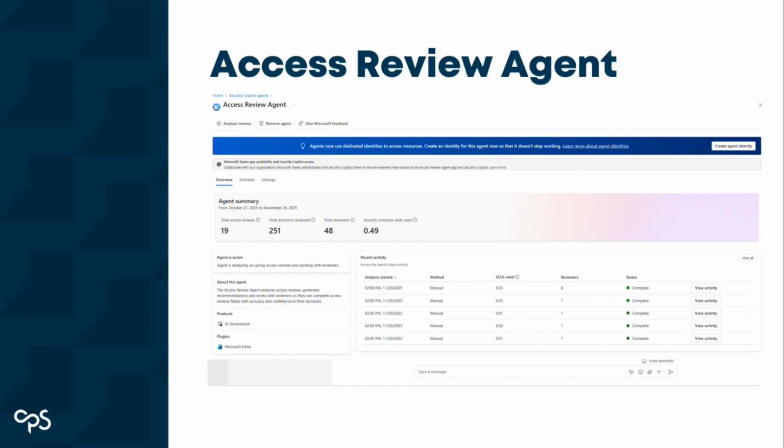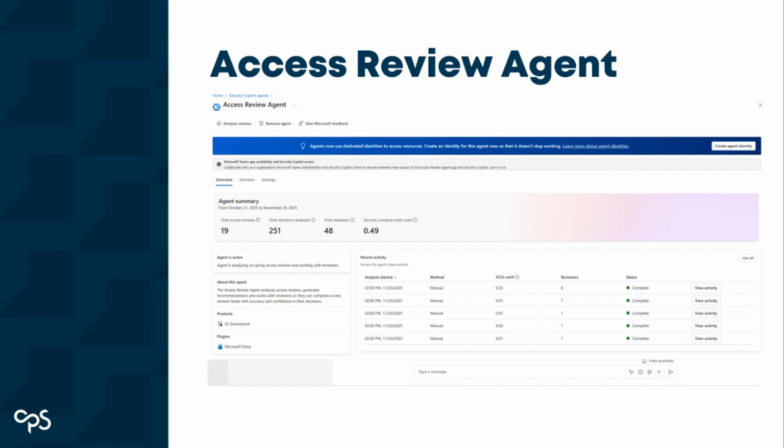You can interact with it through natural language. And again, there's some screenshots coming up in a second. If I pop that up now, this is the screenshot of how it would look in Teams. So it comes through just as a regular chat would, and it basically allows you to interact with it as a normal chat, obviously using natural language. And then from there, a card gets shown. I don't know if that's a bit blurry. I'm not sure if that's coming through okay on everyone's screen, but in the middle there, a card will pop up. You can talk about the actual access review that you're performing as well.